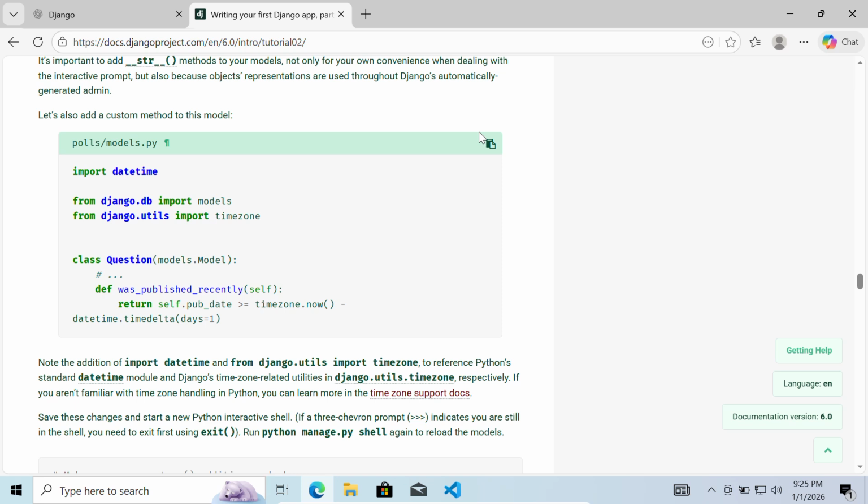So it should only return true if the pub date is greater than or equal to, so either equal to or greater than, the time now.